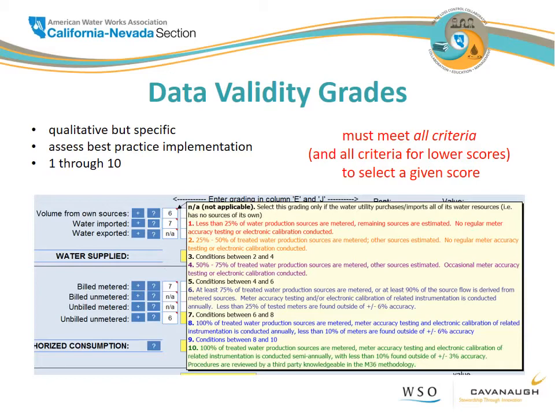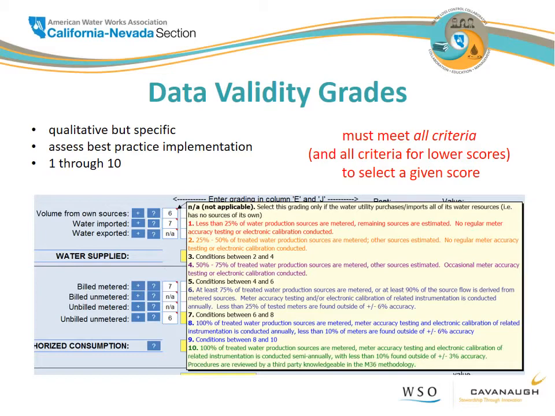So let's do that, and let's talk through the thinking process for selecting the right grade. General rule of thumb: you're looking for the highest grade where you meet or exceed all of the criteria within that grade and the criteria in the grades below it. One way that generally is advised to approach this is by starting with a 1, read through the criteria of a 1, and if you find that you meet or exceed all of the criteria in a 1, move on to the next grade up, a 2 in this case.